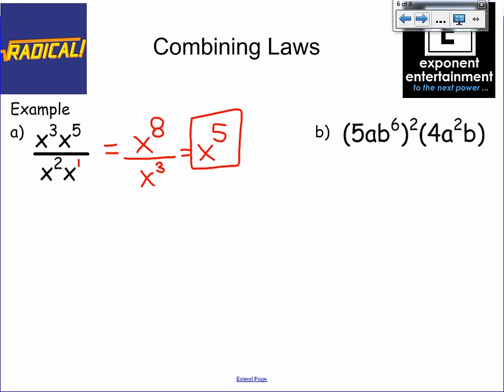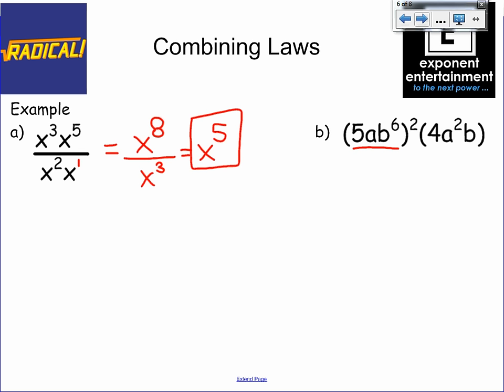For B, we're going to follow the simple rules of BEDMAS here, because that will always lead us to the right answer. The very first thing you're going to do is you're going to see if you can simplify anything inside the brackets, and you realize you can't. The second thing you do is you move on to your exponents, and we notice that this 5ab squared is a base to the power of 2. We call that a power of a power law. It's also going to be a product of a power law.